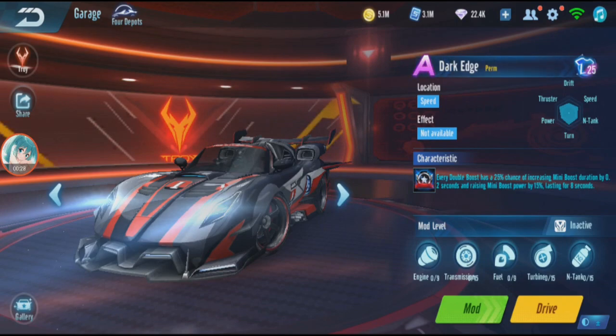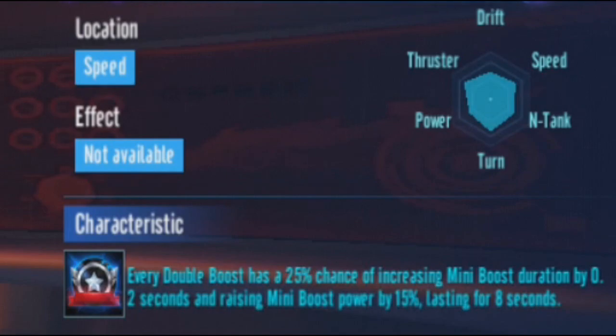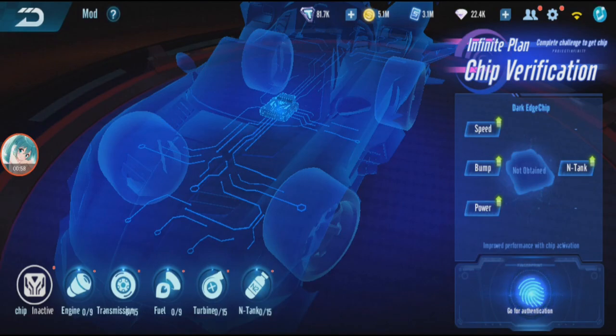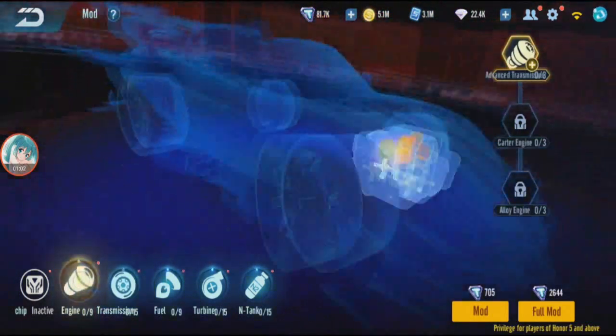So Dark Edge is a car, there's no gacha for Dark Edge actually. The only way to get it is supplies right now. I don't think there was a box last time. But yeah, its ability is more to speed. Every double boost has a 25% chance of increasing mini boost duration by 0.2 seconds, and raising mini boost power by 15% for 8 seconds. So this car is actually tier 7, and full mod is, if I'm not mistaken, all left.